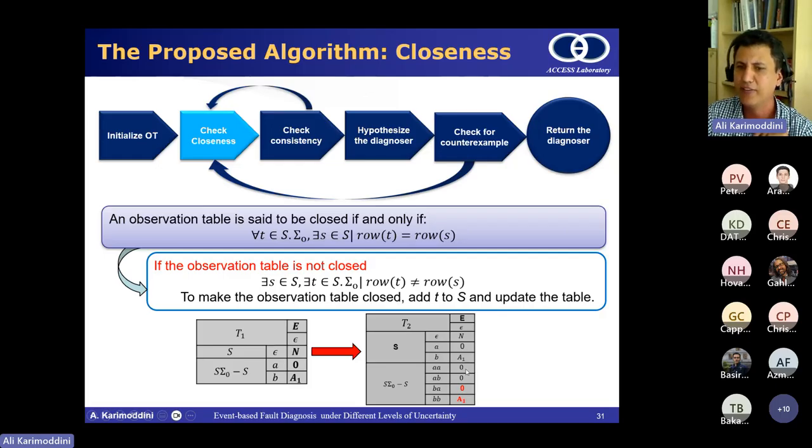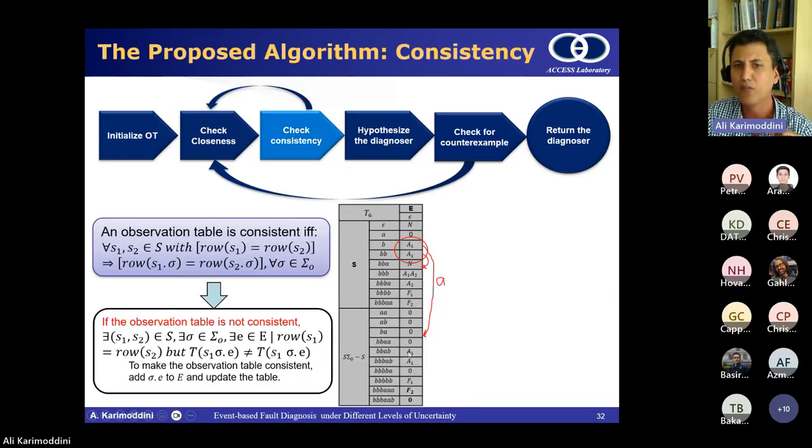We can fill this information in the table based on the existing information, or we have to make new queries to the oracle. In these tables that I'm showing, if there is a new query to the oracle, I show it in red throughout this conversation. The rest of the elements of the table are completed based on the existing information that we have.